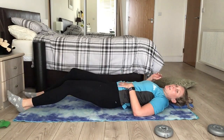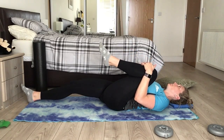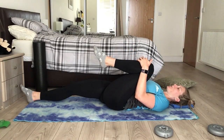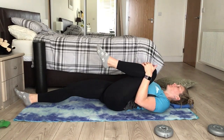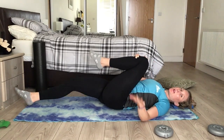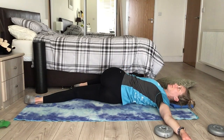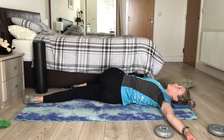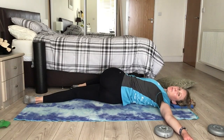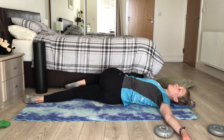Back to the center, switching over, left leg in, shoulders relaxed. And then we're gonna bring the arm out to the side, twisting across. Try to keep that arm flat as you bring your body across. If this is painful at all, just don't go quite as far. So just go to whatever point feels comfortable.